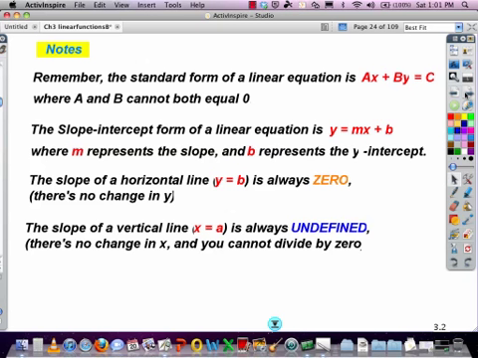So things to remember. Now, slope-intercept form of a linear equation, as you know, is y equals mx plus b. We should be really good at all these different forms of our lines, where m represents the slope, b represents the y-intercept. You should also have memorized by now the slope of a horizontal line is always 0, and you should also know that that horizontal line is always the equation y equals b, where b is a number only. Same thing with the vertical line. We have undefined slope there, and our equation is x equals a, where a is our number. Okay? All good stuff that should be reviewed.